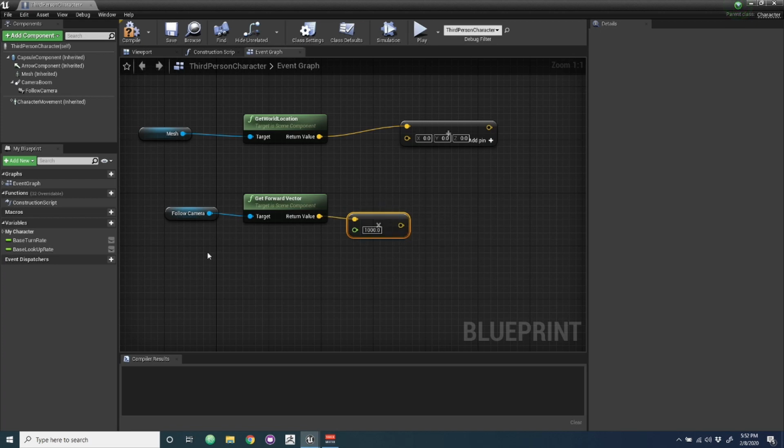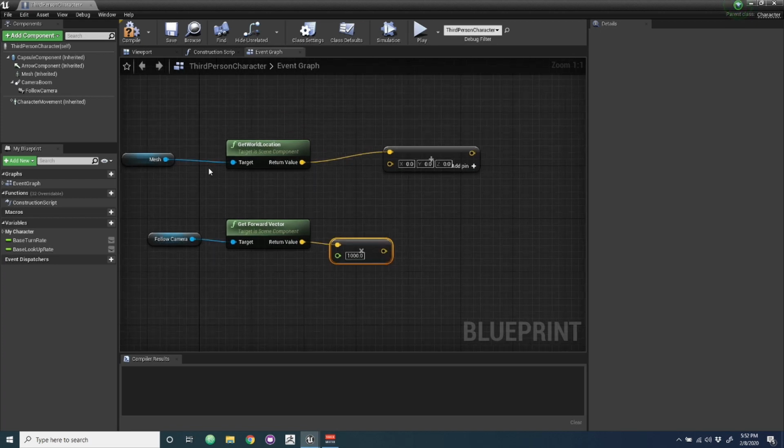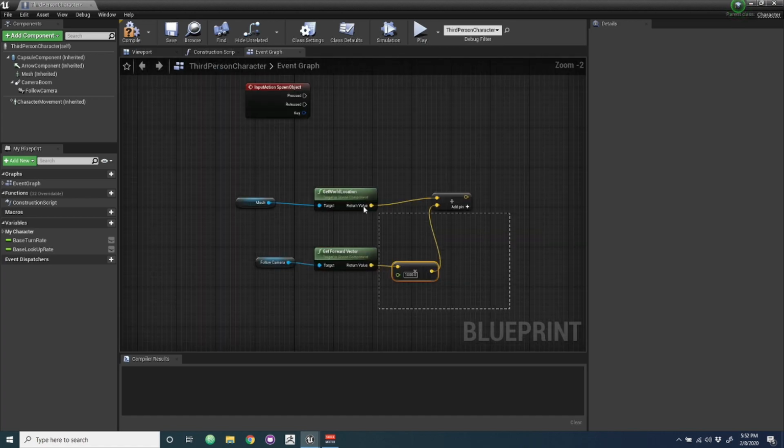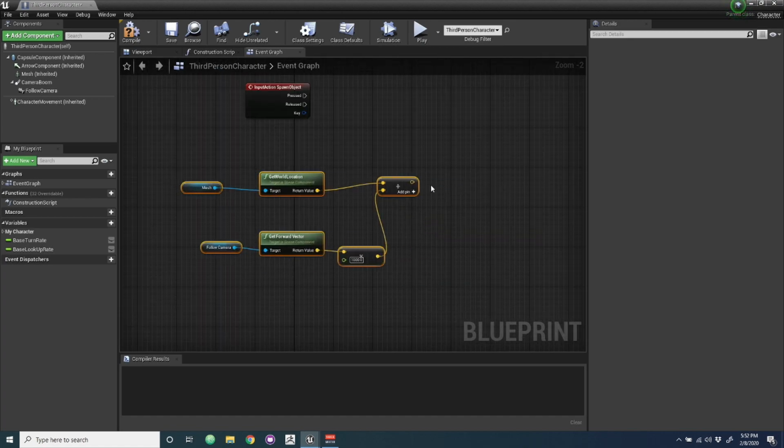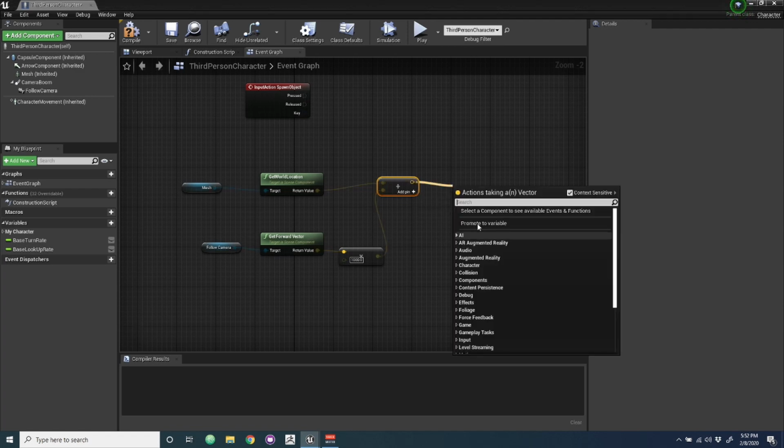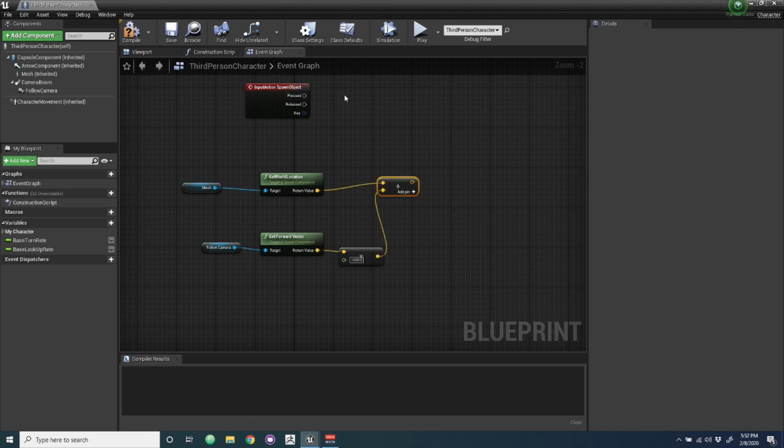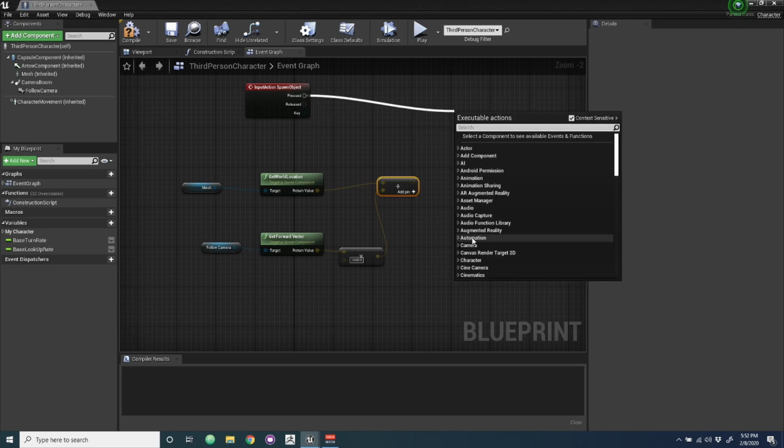And so like I said before, our mesh location plus our unit vector times our distance, which in this case is 1,000. So we'll add that pin in right there. This vector right here is the location where we want to spawn, so that we are spawning 1,000 units away in the direction of our camera. So we'll go on pressed here.